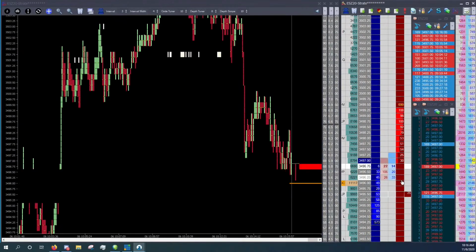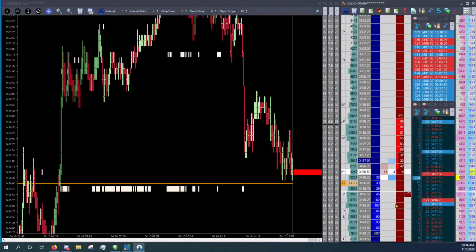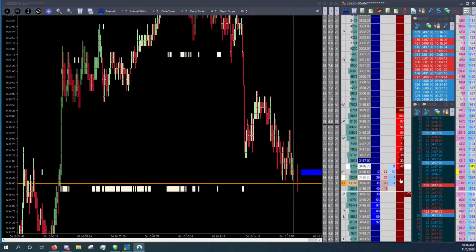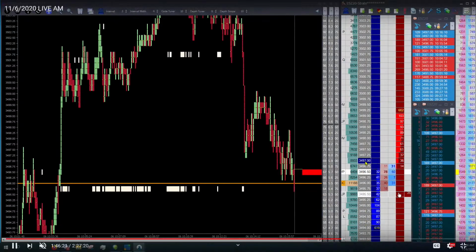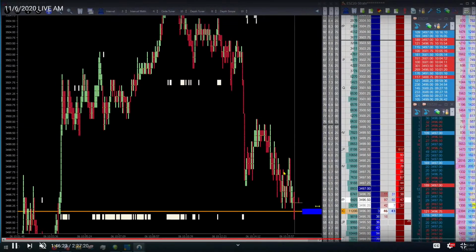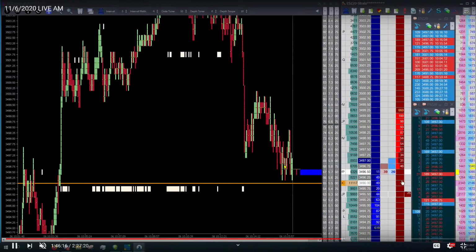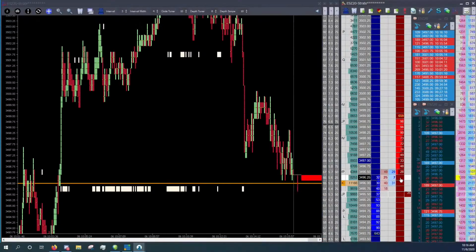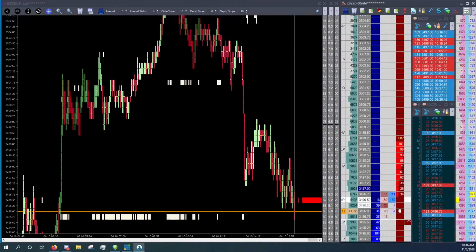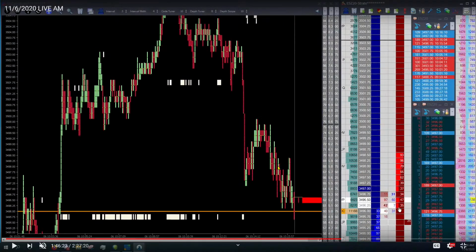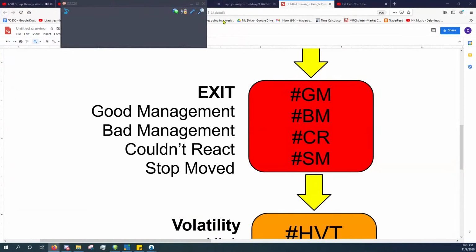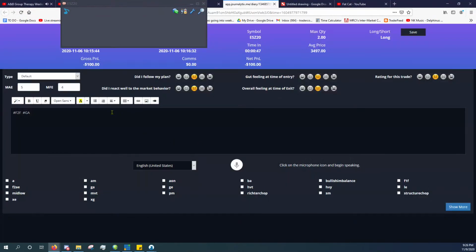Right here, I need to be trying to get out. Right there, I need to be getting out. I don't think the management's that good. I have plenty of opportunity to get out for lesser. That stall right there is where I should have got out. See, it's just probing my get out, dude. It's not good. I know it's not good. I'm not going to spend forever on it.